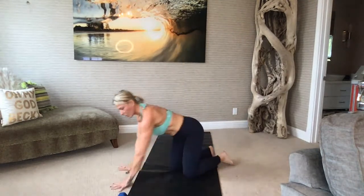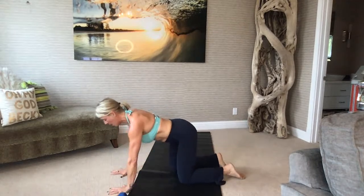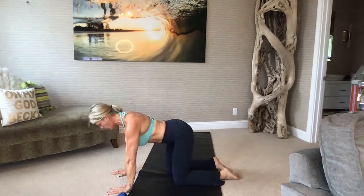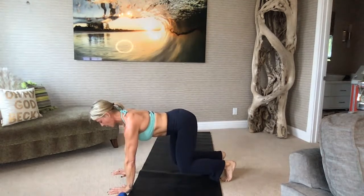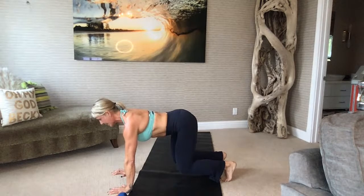Dumbbells down. You're on your hands and knees. We come into neutral spine plank. Hands under shoulders. Knees under hips. Arm bone gently into the shoulder socket. Neutral spine, strong belly. Turn your toes under. Hover your knees off your mat. Hold. Good. Nice long neck.